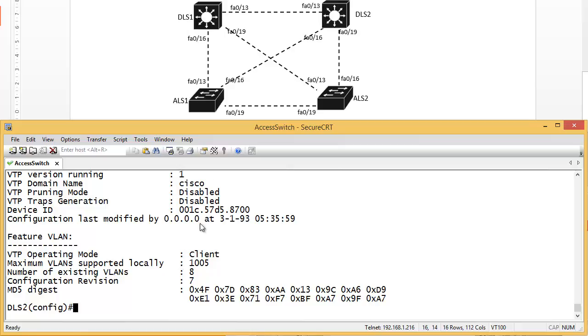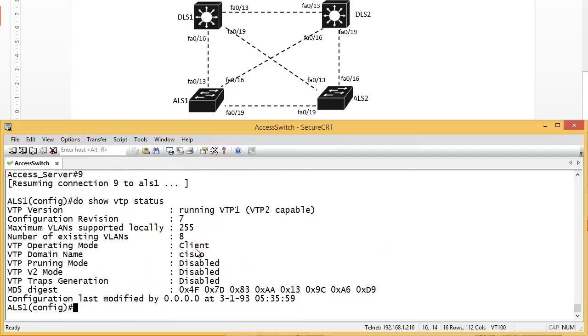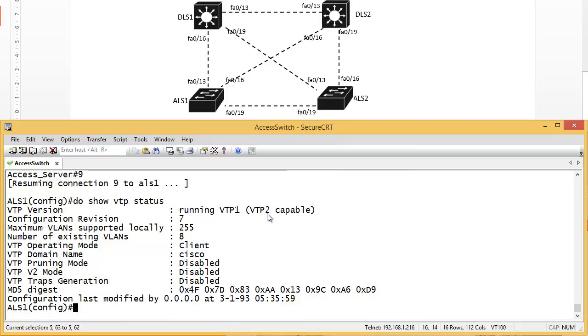It doesn't matter if a switch is in client mode; if it has a higher revision, that will be used. Higher revision always wins. Say we go to this client here and do show VTP status, and it has revision 7. Even though it has revision 7, you see this switch can't support VTP version 3.